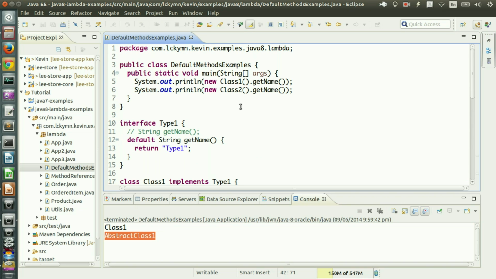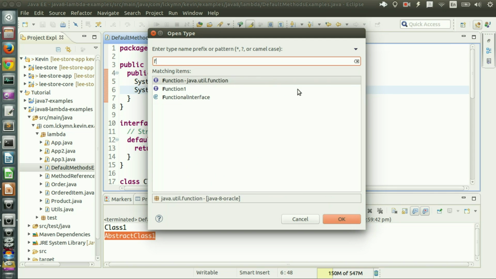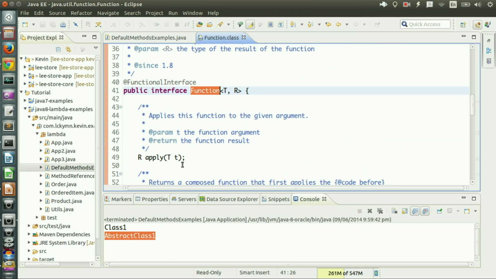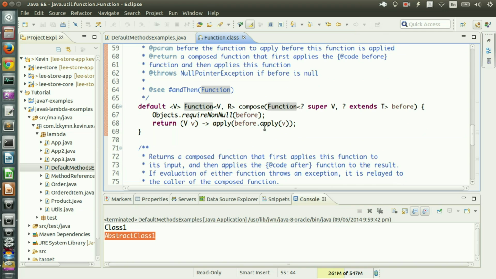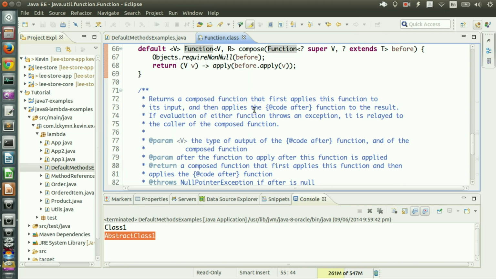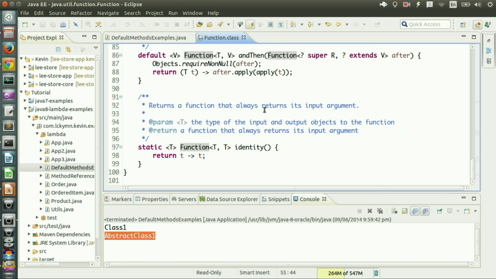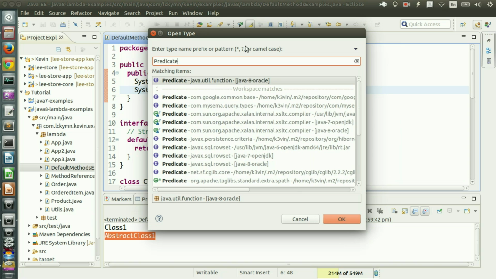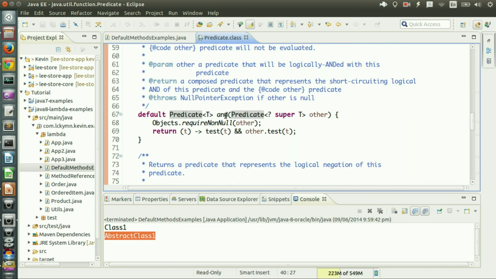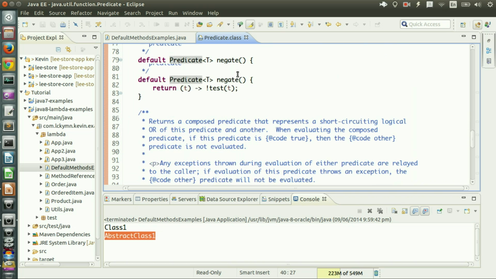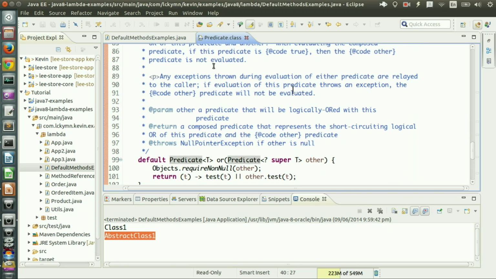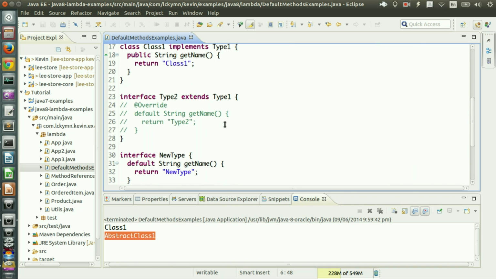Well, if you look at the code for Function, it has one abstract method and some other default methods, compose and andThen, and this one is a static method. Or if you look at Predicate, it has and, negate, or, and this one is static. A few other default methods.